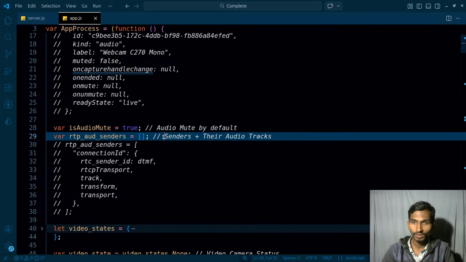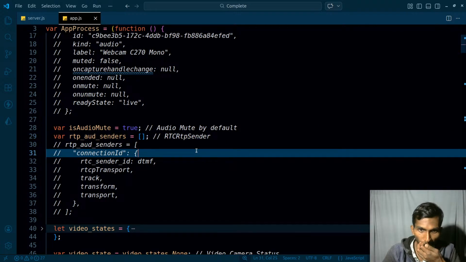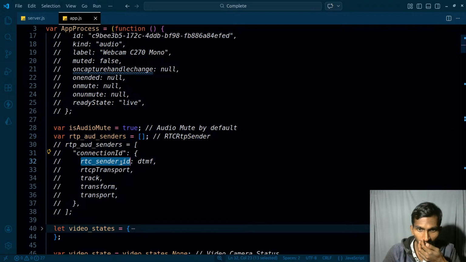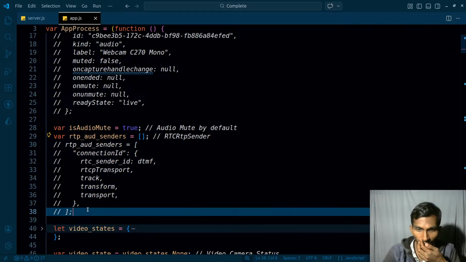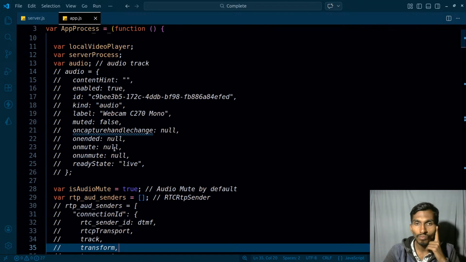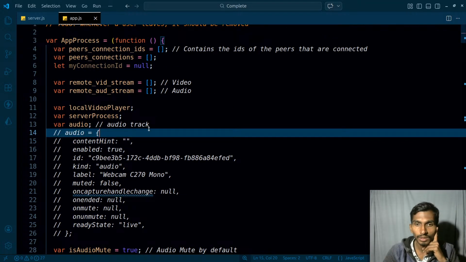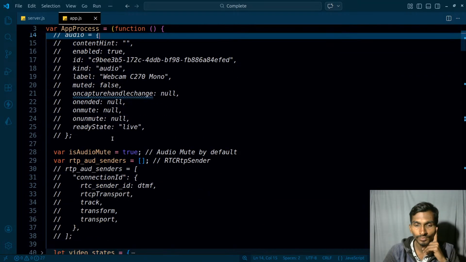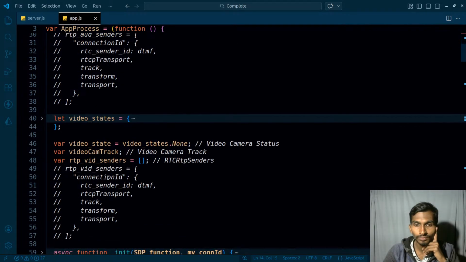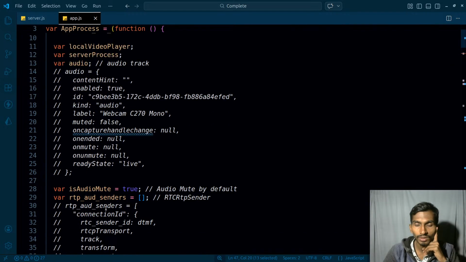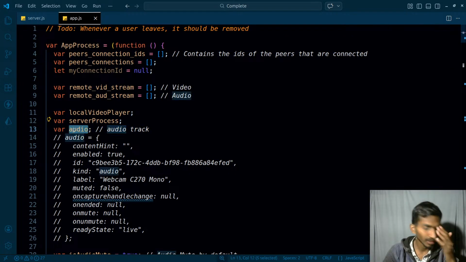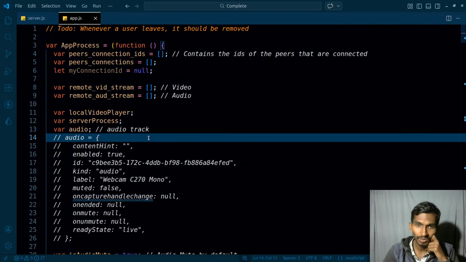Not just audio tracks, just this much, and that is why I have RTC sender ID here. Ultimately it's all about the sender, in the sense a track sender, and this is gonna be the audio track. Video track has a good name, video cam track, and this audio track is just the audio. What a crazy thing. I mean, the naming convention is not right.